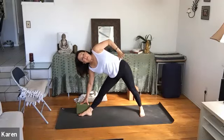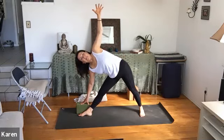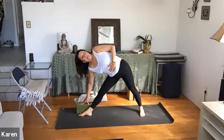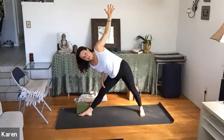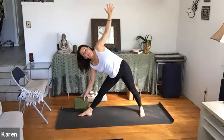If you want, if it feels better here, whatever feels good for your shoulders. Always listen to your body before you listen to me. And we're just going to stay here for another couple breaths. So we're going to lift the chest, really rotating the back ribs toward the front ribs. So we're getting that twist here, opening up the chest, and then the external rotation of this front leg by taking that butt cheek toward the back heel. So let's come up, bring your block with you, and we'll switch sides.